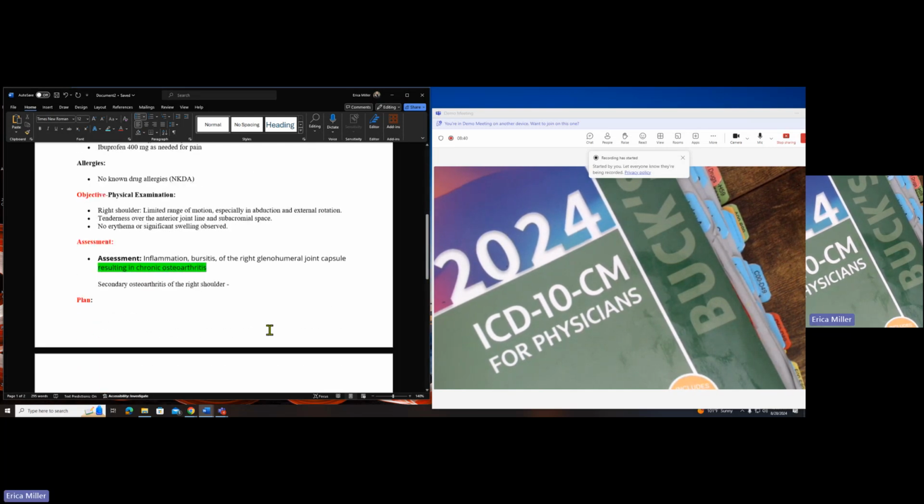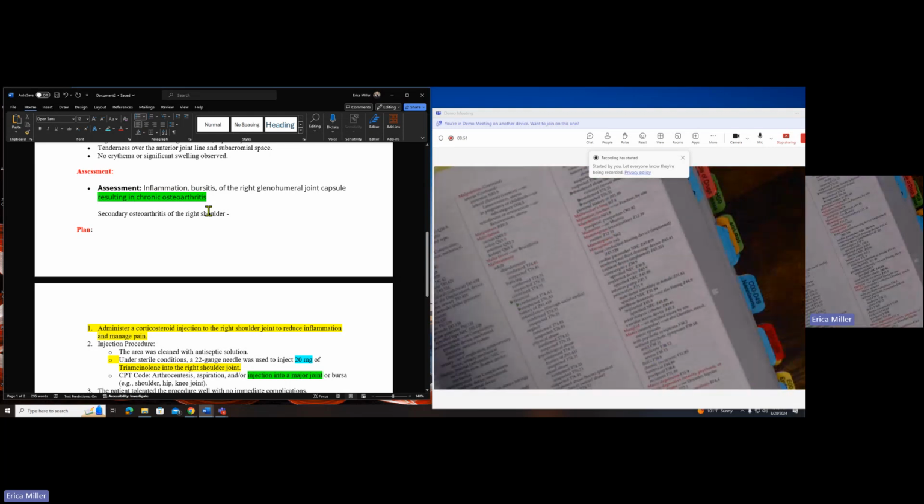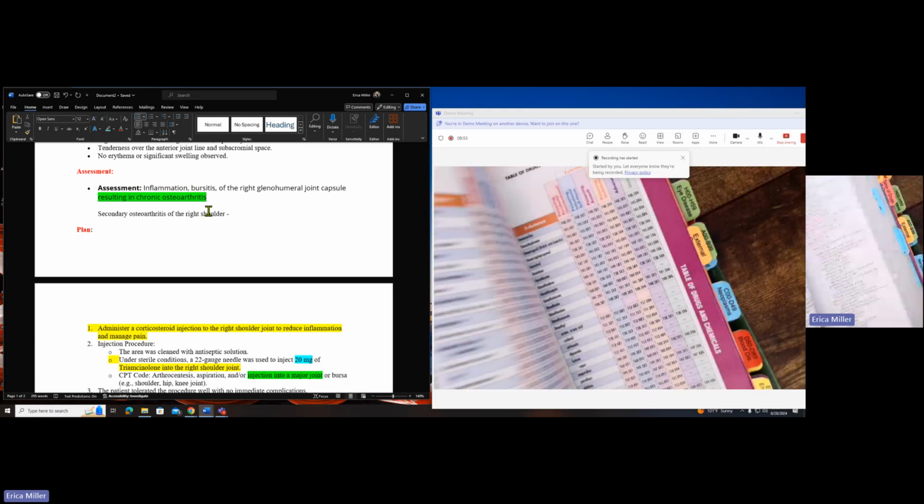So let's first talk about the inflammation bursitis, right glenohumeral capsule resulting in chronic osteoarthritis. So going from your ICD-10 manual, I would start at osteoarthritis, okay?